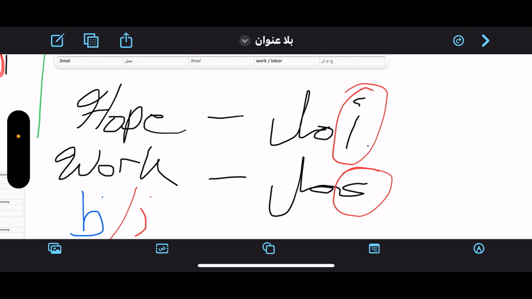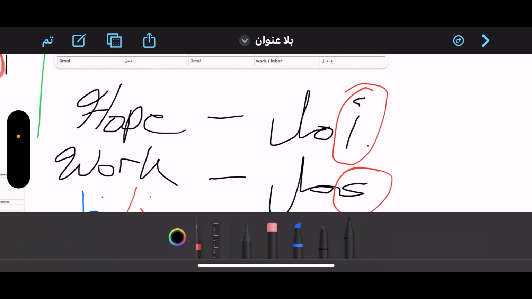Amal is like darker. Let me go ahead and get my little arrow thing out. Amal is darker, or in this particular situation, I'll say it's tighter than Amal. Amal just means hope. Amal just means to work, right? So Amal is like a tighter sound, like a rope. Imagine you have a rope around your Aleph and you're tightening it. Now it becomes Amal, like you're squeezing it.